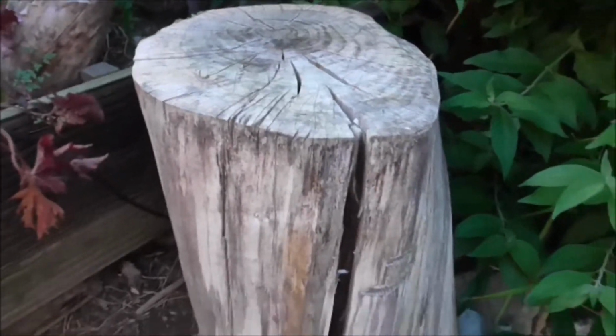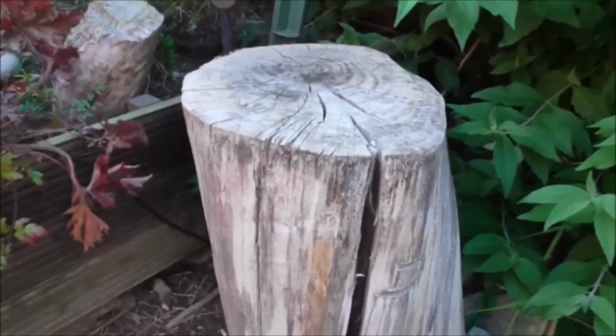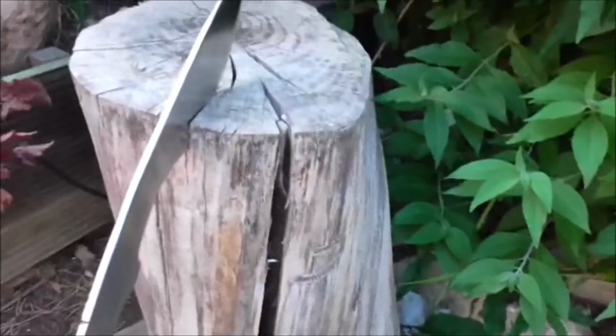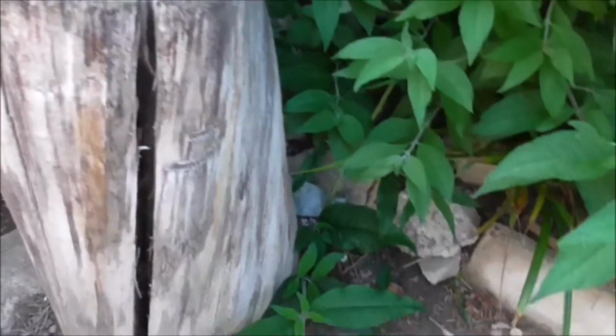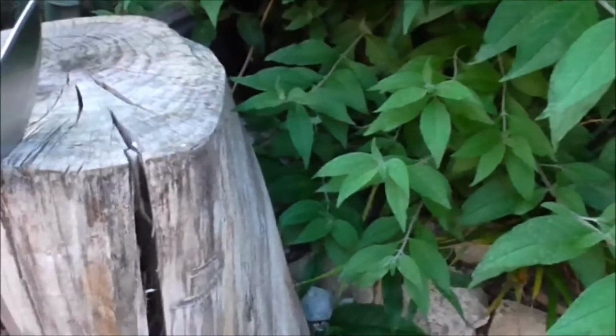My trusty testing block. Very little effort. Some weight behind it.